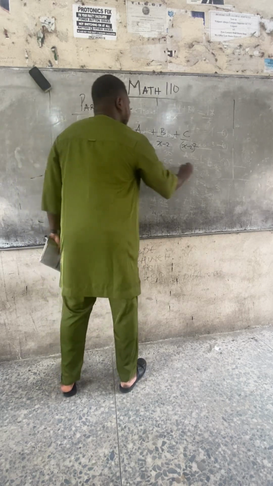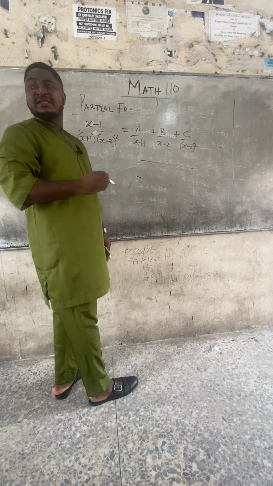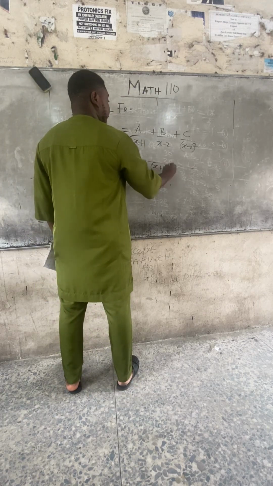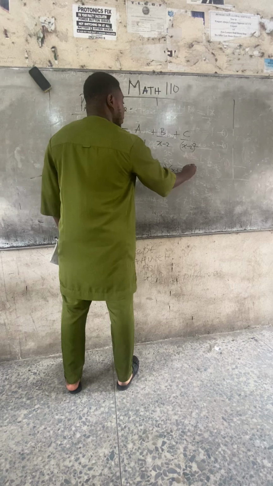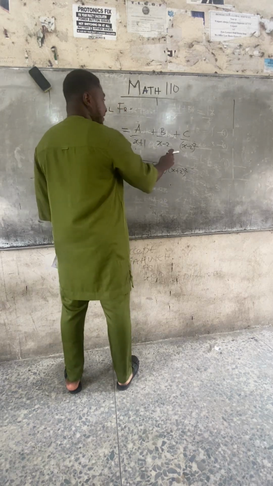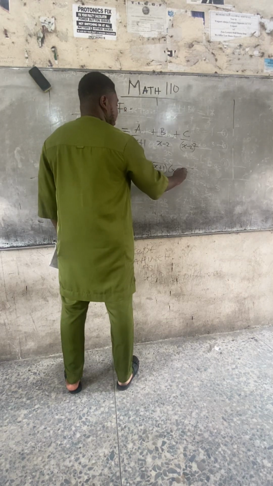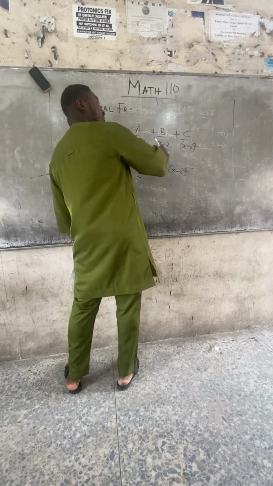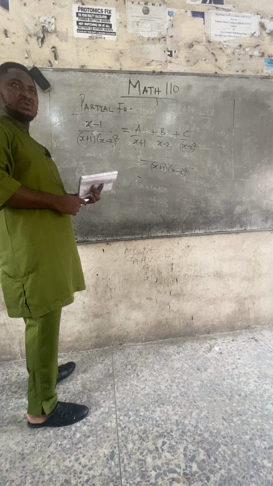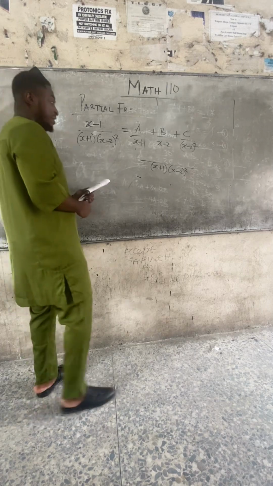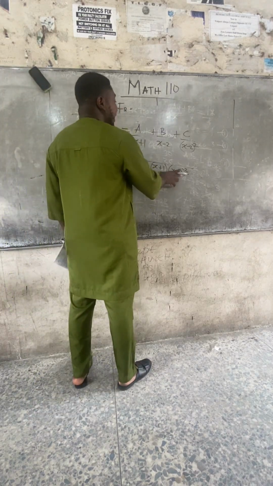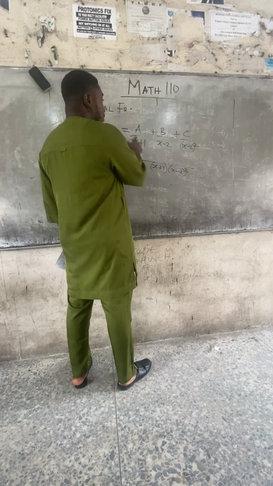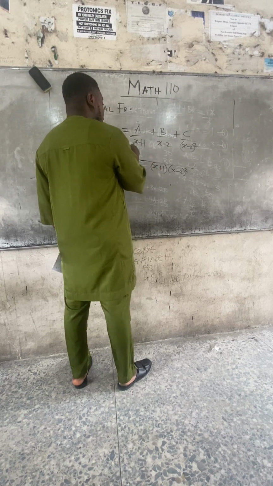Now let's solve, class. Let's get the LCM. Our LCM is x plus 1 and x minus 2. You don't need to say x plus 1, then x minus 2, x minus 2 all squared. This x minus 2 all squared covers both x minus 2 and x minus 2 all squared. We're looking for the LCM, right? Now, x plus 1, x minus 2 squared divided by x plus 1: x plus 1 cancels x plus 1. What's left? A into bracket x minus 2 all squared.